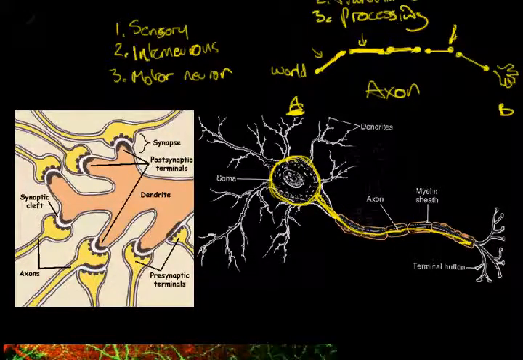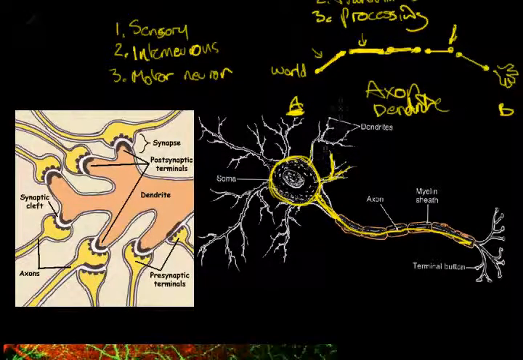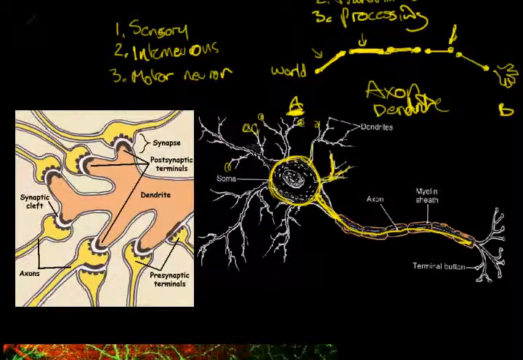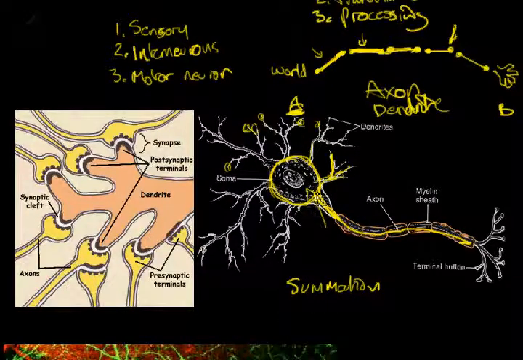And then the second projection of the neuron, the tail, that is the axon. The other projection are these branches here. And these are the dendrites. We need to remember that as well: dendrites and axons. And dendrites are typically the receiving part. Dendrites would receive signals from other neurons. Perhaps sensory neurons would attach to these. And if enough signal is received by various dendrites, then all of that signal - it's an electrical signal - builds up in the cell body and the combined signal received by each of the dendrites is a process called summation. Summation is just adding them together. They sum together in the cell body.